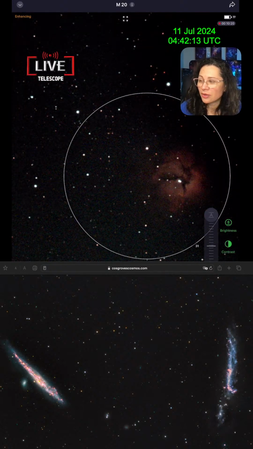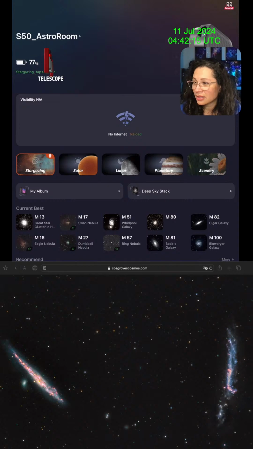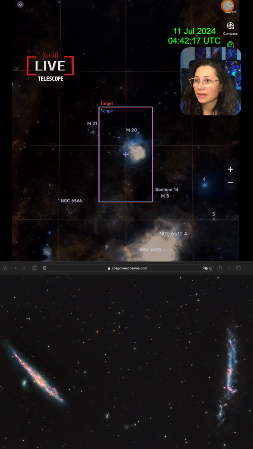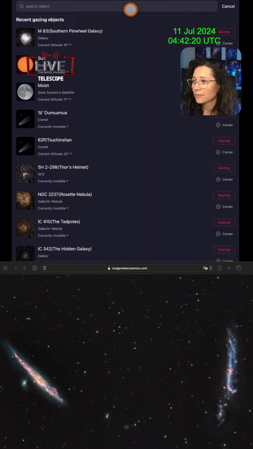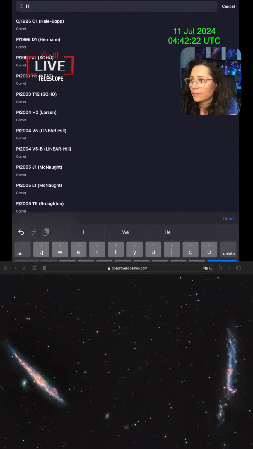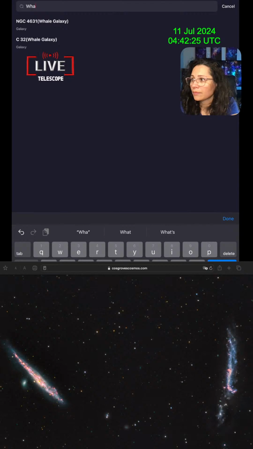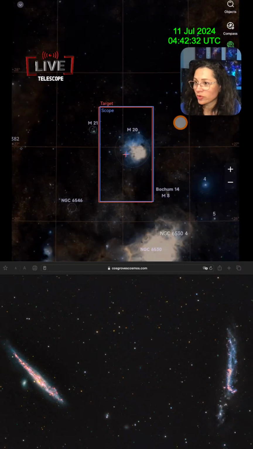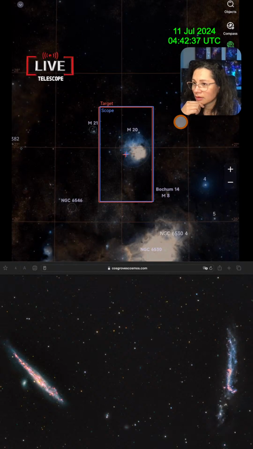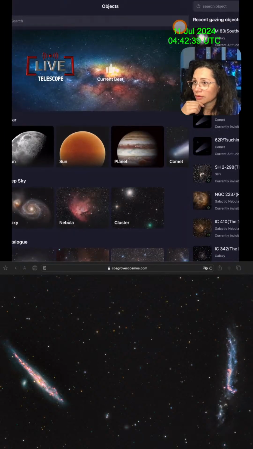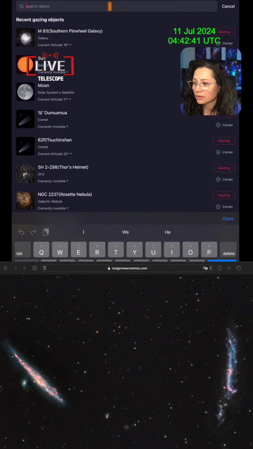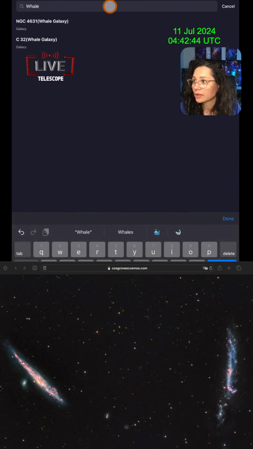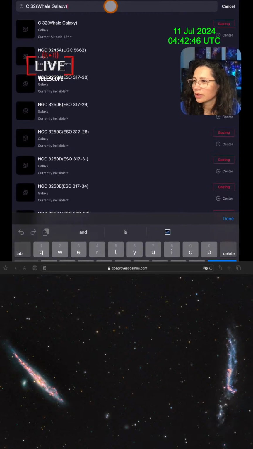Okay, let me show you guys, though. Sky Atlas. Well Galaxy, NGC 4631. I won't go to it right now because we're still getting Trifid in the background, but... C32, wait, what?